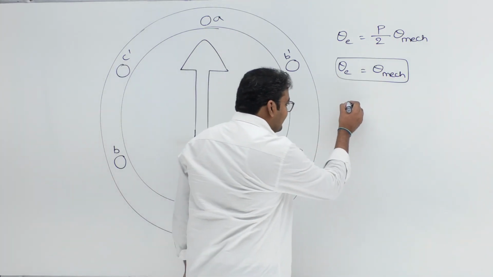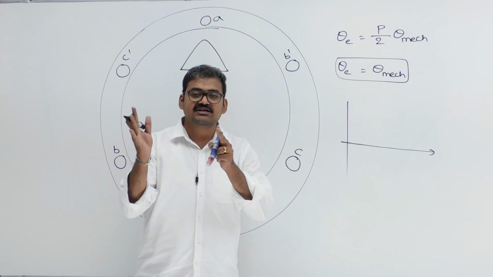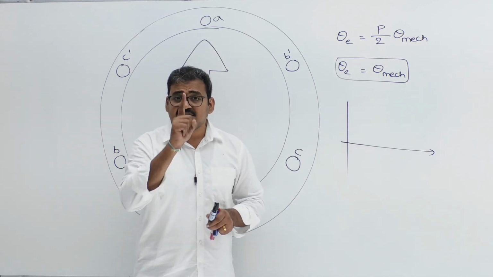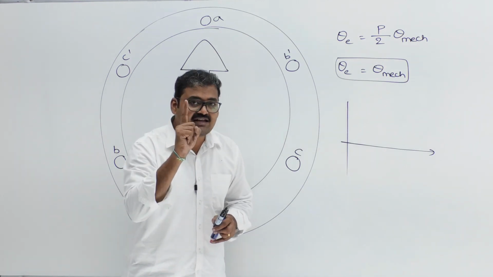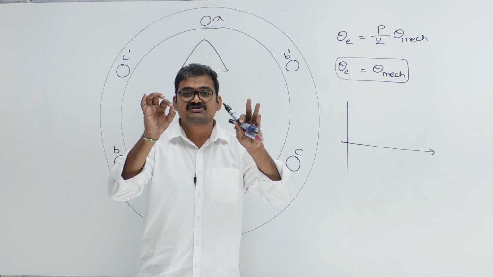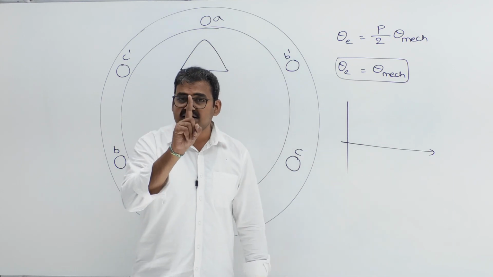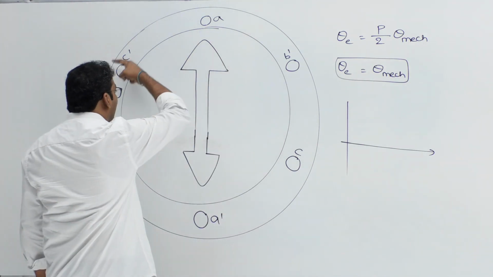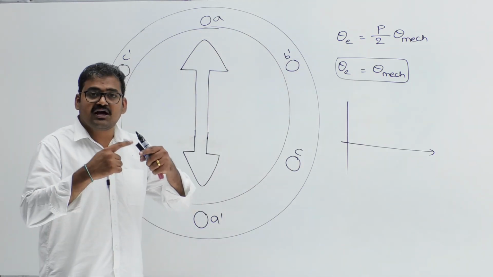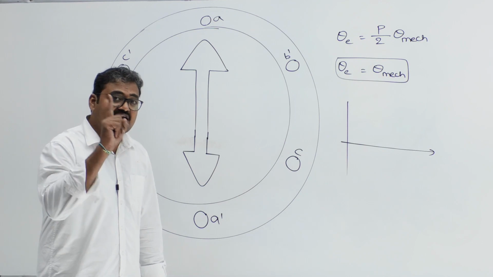Now you tell me, when I said in a 3-phase system, we always need how much phase angle displacement from one phase voltage to another phase voltage? 120 degrees is required. That 120 degrees is always electrical angle, don't forget. Whatever we are using in power system analysis, power system mathematical equations, voltages, currents, flux, EMF, everything, it should be electrical angle only. Whatever we are seeing on the magnetic core physically, that is a mechanical angle. So always try to convert that mechanical angle to electrical angle. 120 degrees displacement should be always electrical angle.